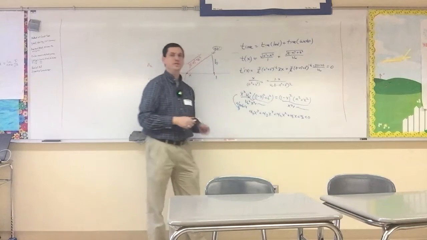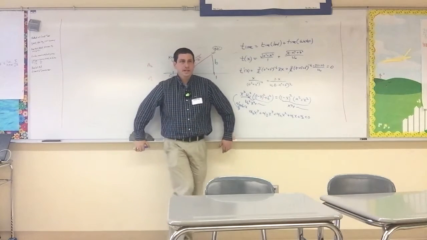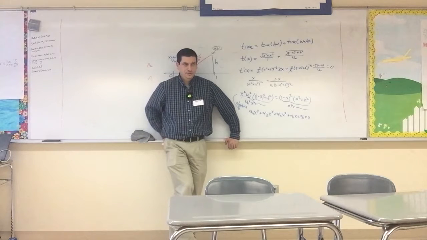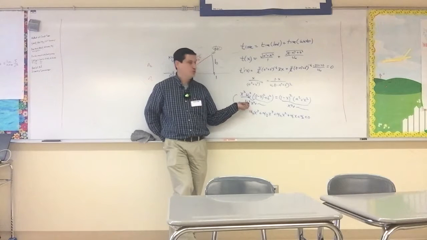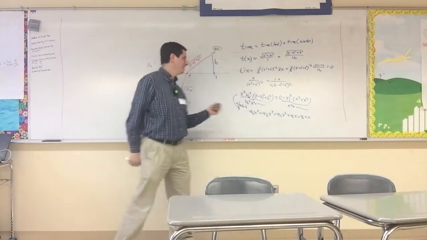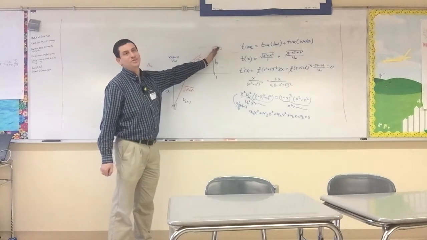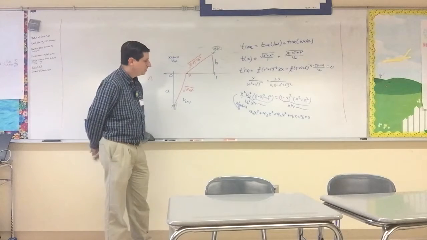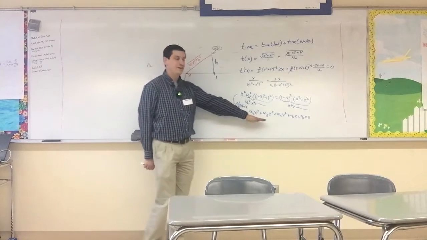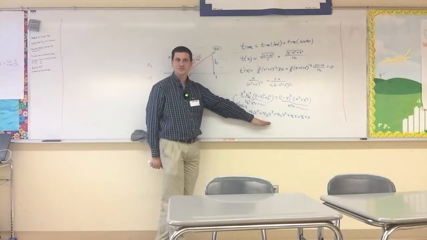And because you don't travel the same speed on water as you do on land, it's going to be a real honest-to-goodness quartic. The alpha 4 is not going to be 0. In the special case, when your speed on water is the same as your speed on land, it should reduce to just the straight line. Okay? So we have now reduced it to finding the roots of a quartic.